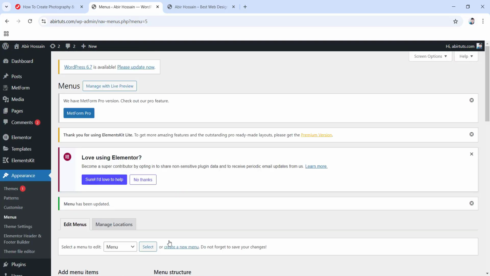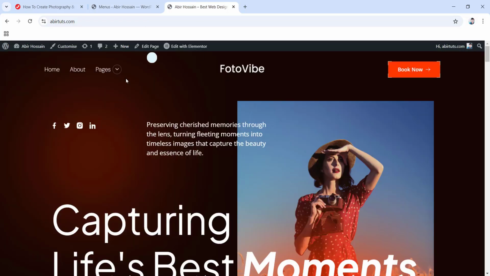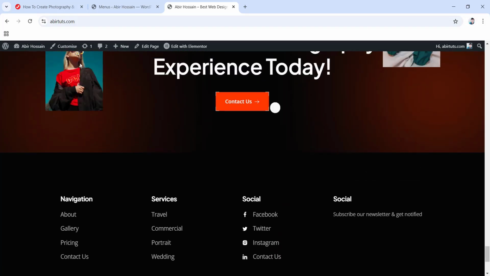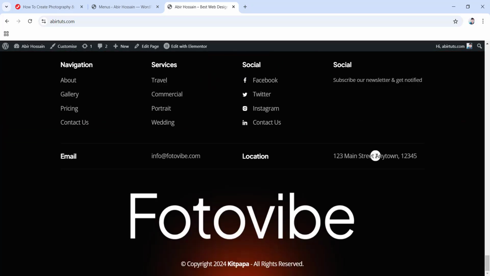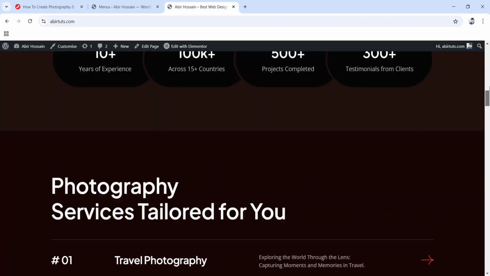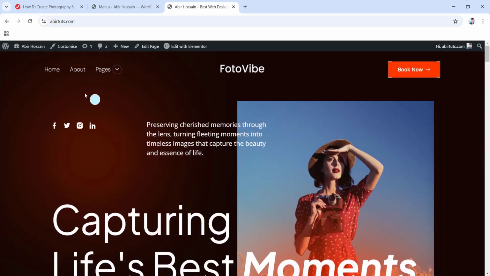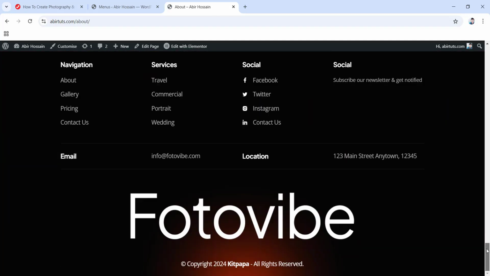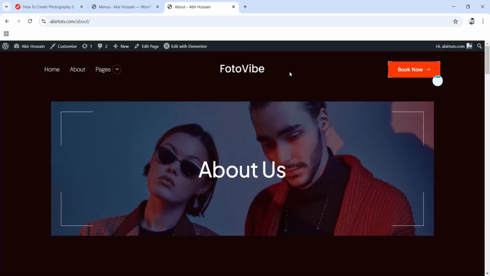Now to show our menu, we actually need a header and footer. So if you go to the front end of our website, this is our header, this whole section. And then if we go to the bottom, then this whole section is our footer. Okay, and header and footer are actually global, so no matter which page you go in, like this is our home page. Now from here, if we go to about page, then as you can see that we can see the header and also the footer in this page as well. So now let me show you how you can create or customize your header or footer.